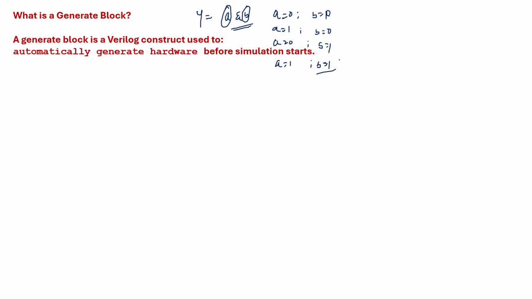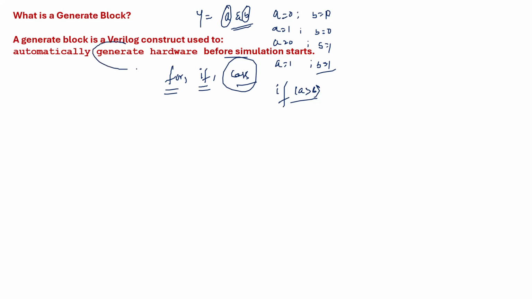So instead of repeating that, I will use the generate block. This generate block is used for if and case, because case also has multiple values. For a single value I give, I can select multiple values during the case condition. And in the if condition, if the condition is true it displays some value, and if it is false, it goes for the alternate path, right? That is the if condition. And in a for loop also, we are repeating many times.